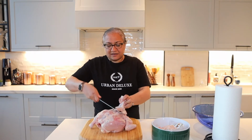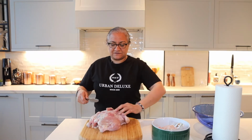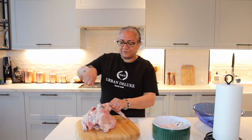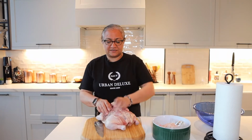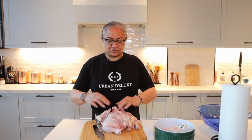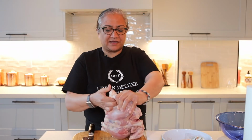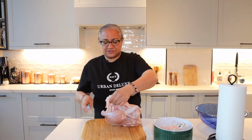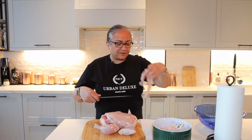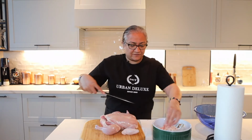I'm not here to tell you anything different. And so you see this back part of the bone, so that's where I cut here. And then the same, just feel that back area of the bone and cut back there. So you have these two parts that will then separate from the rib cage or the back cage of the chicken. I have no idea if it's called back cage. I'm sure it's just still the rib cage, whether it's in the front or in the back. But I'm sure we'll have doctors perhaps watching this that will correct me. And good for them.